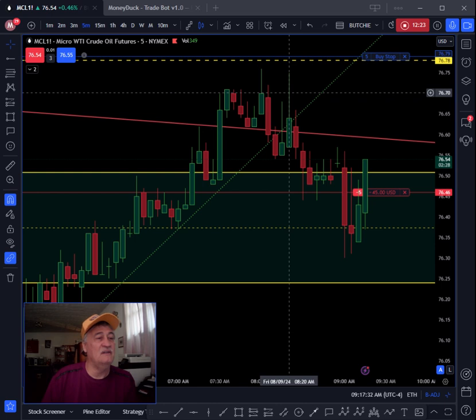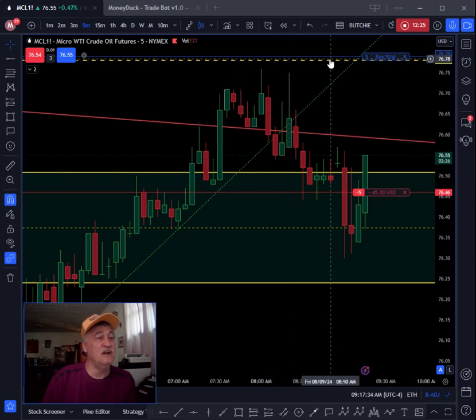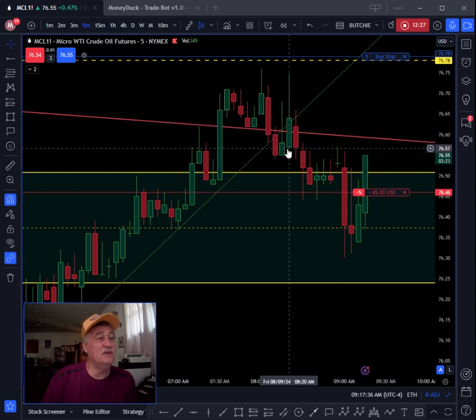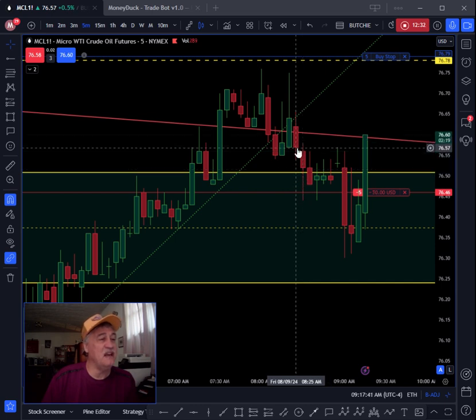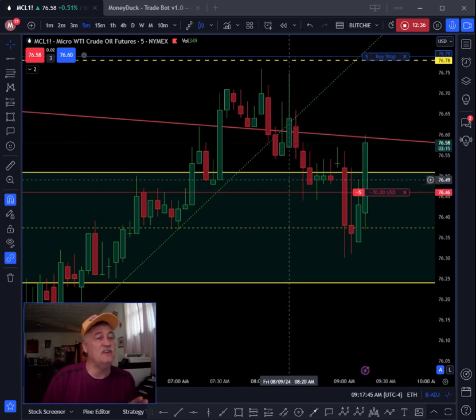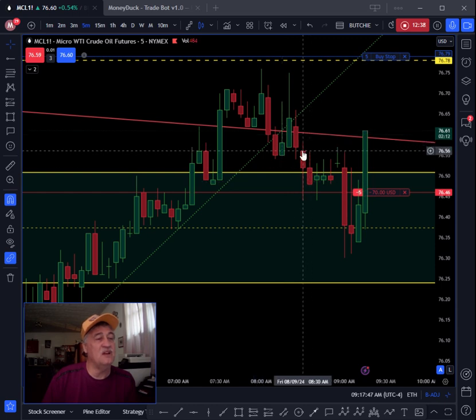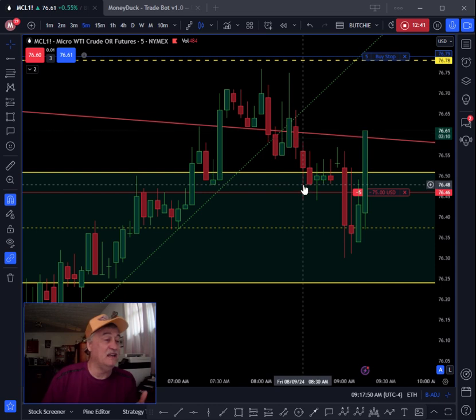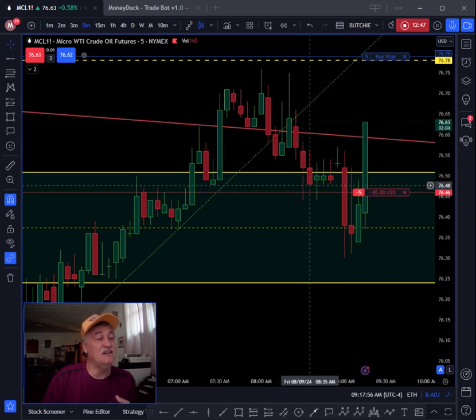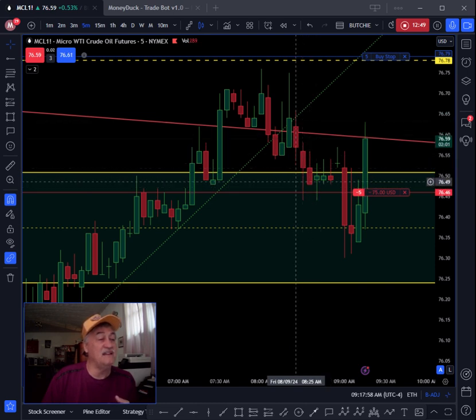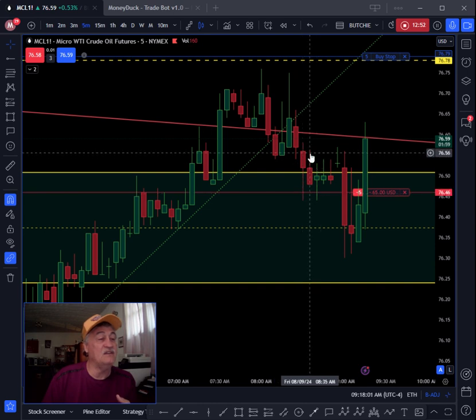However, it could have very well just kept going up. Okay. So we took the trade, or that would have been an entry to take the trade right when that candle formed. Several reasons to take it, or you're waiting for it to break back down in this yellow zone. So I got in when it was down in the yellow zone. If you wait for it to break back down into the yellow zone, then you're not getting in till here. If you're getting in on the price action as it happens, you get in here somewhere. If you're waiting on a candle close, you get in here.